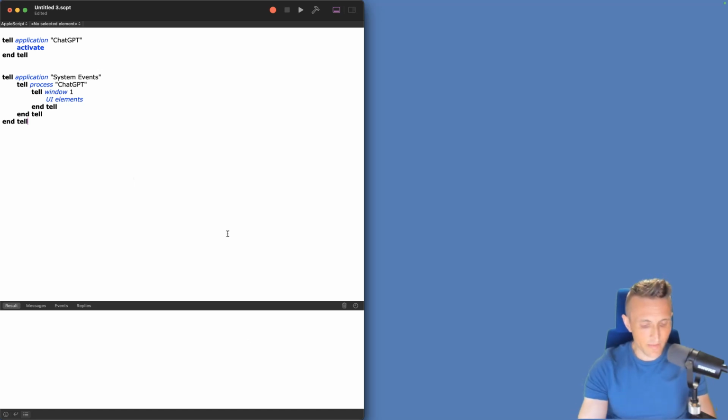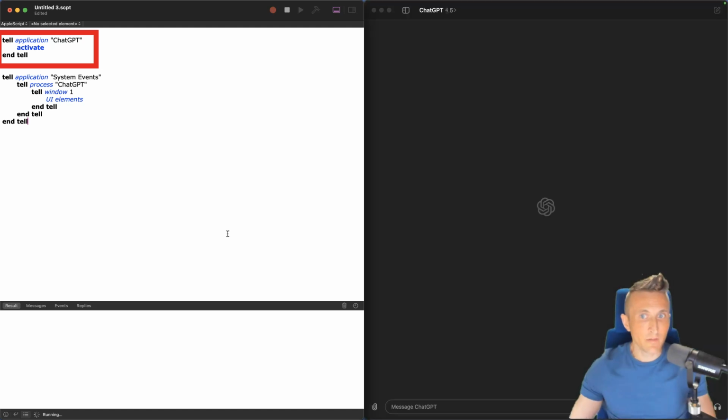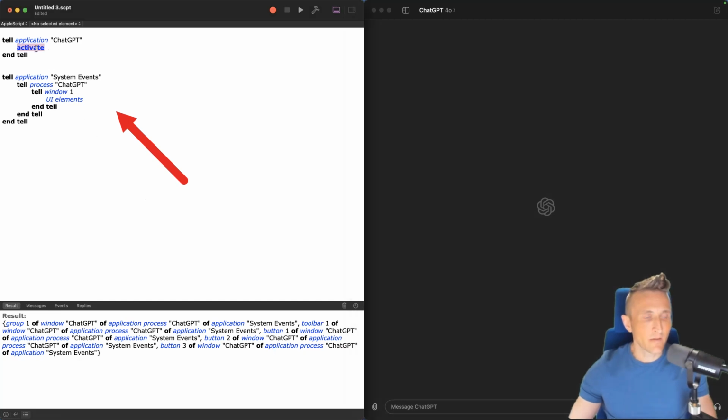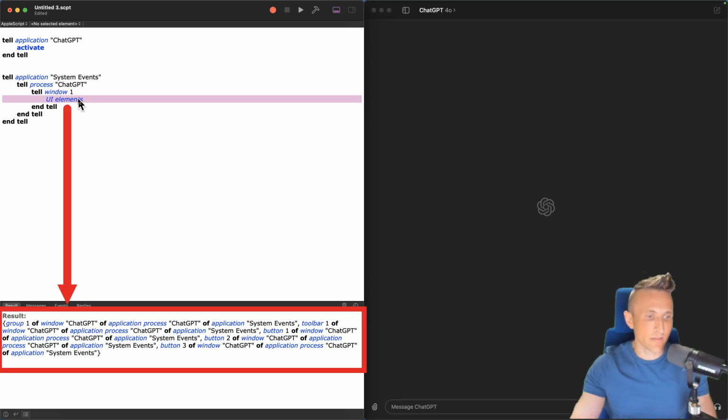All right, so the goal here today, if I run this script on the left, this will open up the ChatGPT app. My goal today is to show you how you can write a script that'll actually set the text inside of the message box. So over on the left, I executed a script. Calling activate opens up the ChatGPT app or brings it to the foreground. And then down below, I find the process for the app. I grab its first window, and then I use UI elements to dump out the topmost elements on the screen.